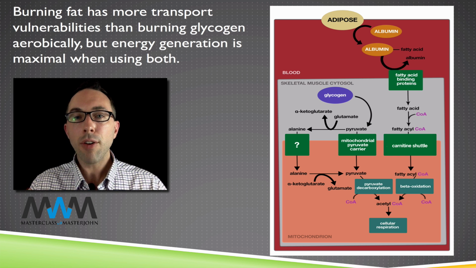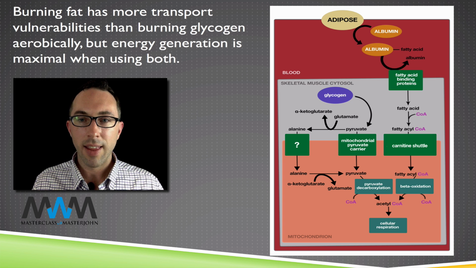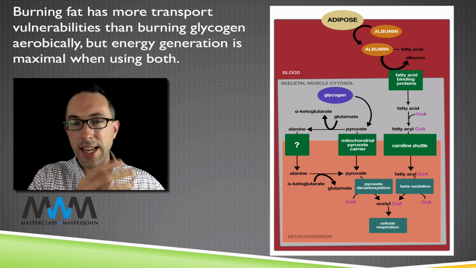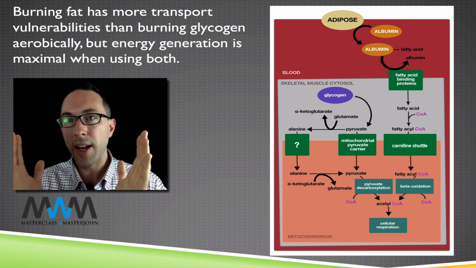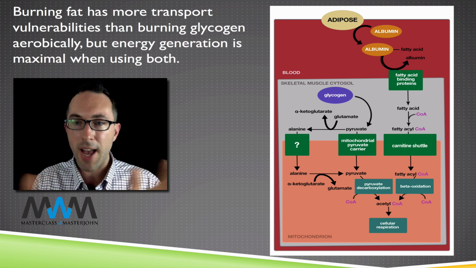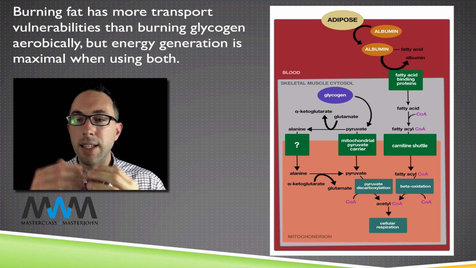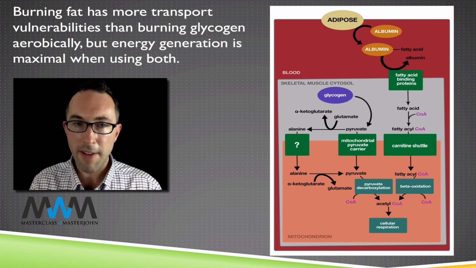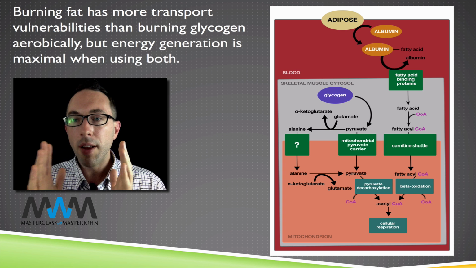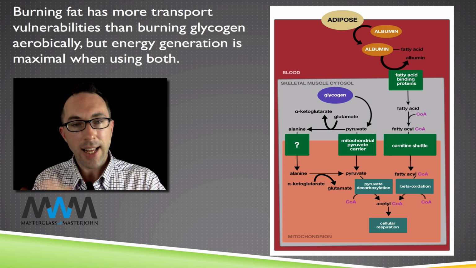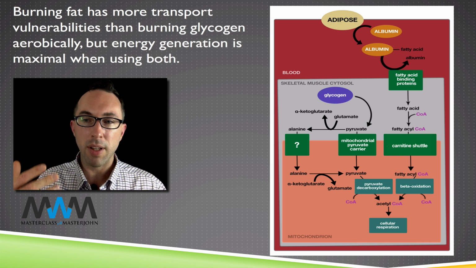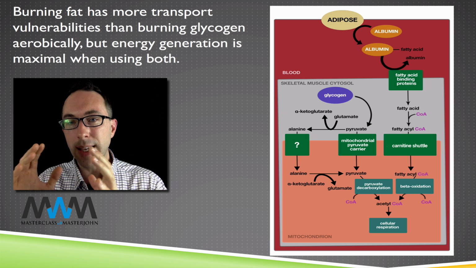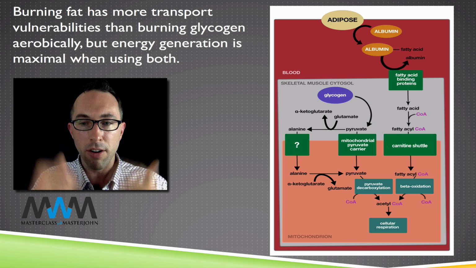First of all, there are a lot of things to consider that could be fat adapted or carb adapted depending on your chronic diet. For example, maybe fatty acids upregulate lipolysis at adipose tissue, upregulate albumin's carrying capacity, upregulate fatty acid binding proteins, upregulate the carnitine shuttle, etc., etc., etc. Many things that could be fat adapted here. On the other hand, if you're going to burn more fat and less carb, you can easily hypothesize that there would be more transport vulnerabilities to the fat that would limit its ability relative to carbohydrate to keep energy metabolism going.